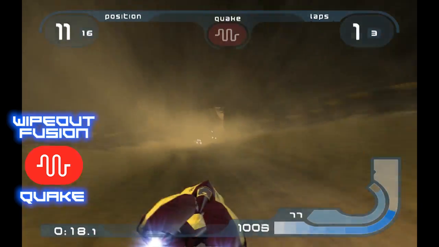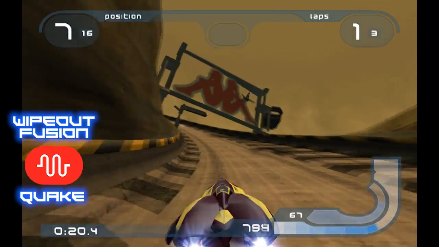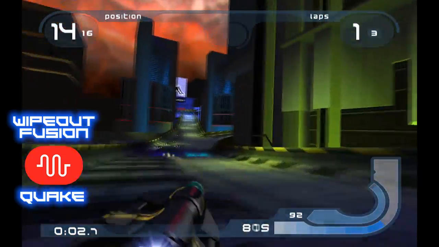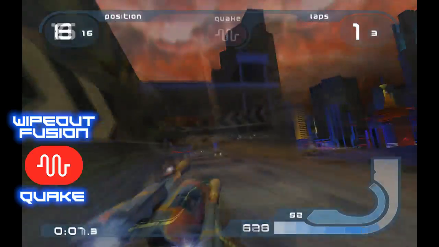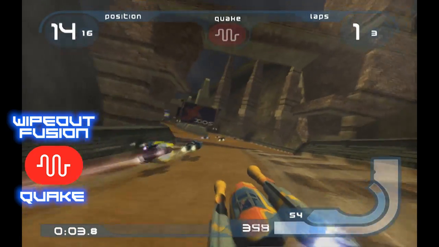Fusion saw the AI be able to use the Quake again, and with so many opponents on the track it became necessary to tone the power down. The speed of the wave was considerably faster, and it could also break off and travel down splits. And the big change? It could be fired backwards.